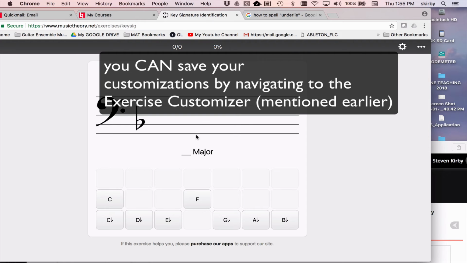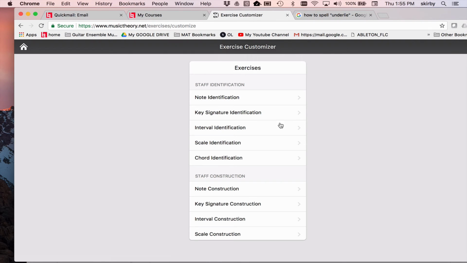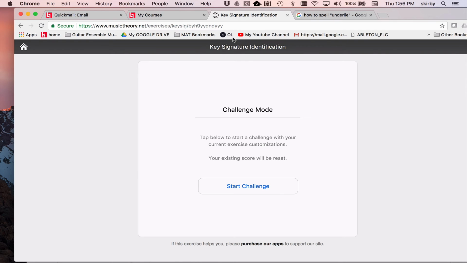Then if you want to save the URL, you could take the same idea and go into the exercise customizer and do the same thing, and then at the end of it, it will give you a URL. So say I liked this. You'll notice that it's kept my settings that I had before. It remembers the last thing you were doing. I could just go here and say, okay, I'm going to save this, and I can click on this URL. Go there, and then I can simply copy and paste this onto a document, like a Word document, and save it for the future.